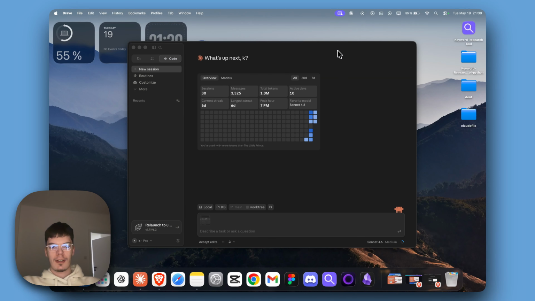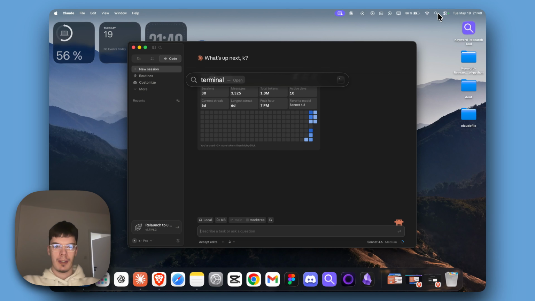You can download it to your computer. I got it already downloaded here, and all you're gonna have to do is just go to Code section, and down here in this area is the model. Right now it's on Sonnet, and if you click here, you can see here the effort. So you can choose from high to low. You can change the effort also in your terminal.